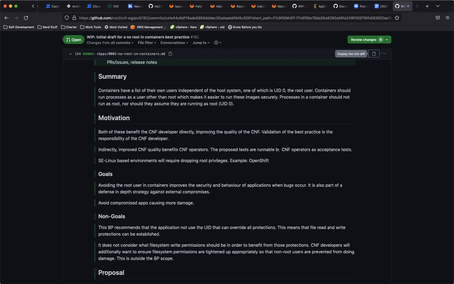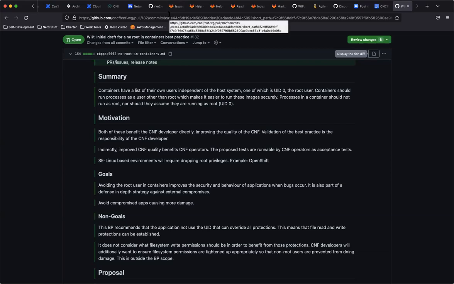But the general idea would be not having any processes in a container that are running as root, so that if anything goes wrong, they're less likely to cause damage, primarily to themselves, since there is some isolation from being in a container. And potentially, if there are shared resources, like multiple containers in a pod, there could be some type of damage if there's not isolation between those, but that's the main idea.